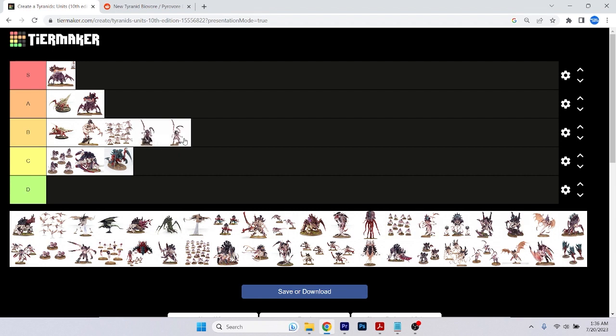And if you don't want to have too many, like say you're running a 4-character model army, you don't want to give them assassination, then just run the Lictor. Or if you have 5 too many points.